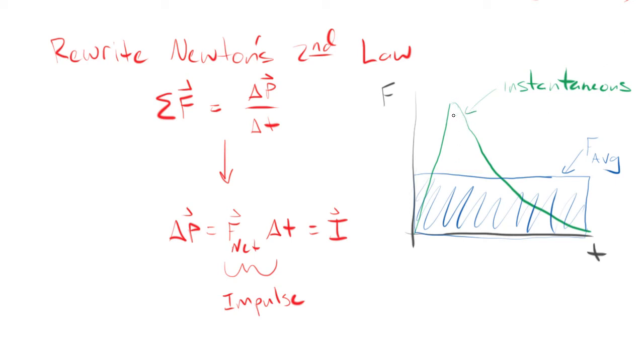What I'm really after, when I'm calculating the change in momentum, is just the area under the force versus time curve. In other words, I care about the integral of the force. Now, of course, I can't say that in this course, but that's really what we're looking at. And so the whole point is, I don't really care about the details of the force. It doesn't matter how the force is changing with time. As long as I know what the average force is and how long it's been acting for, then I can calculate my change in velocity, which is the thing that I'm usually really interested in anyway. So that's the power of this whole equation right here, this other way of writing Newton's second law.